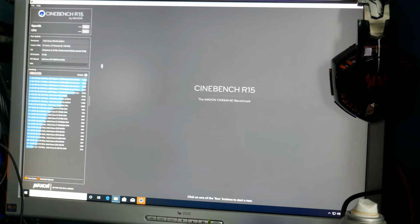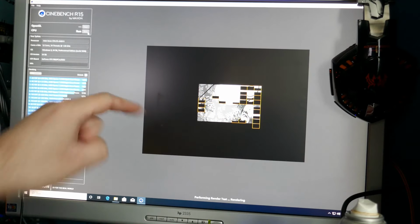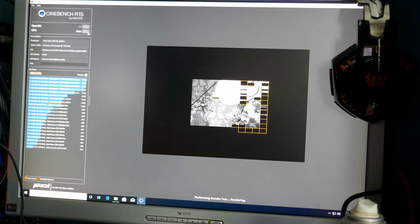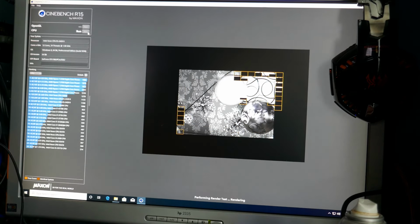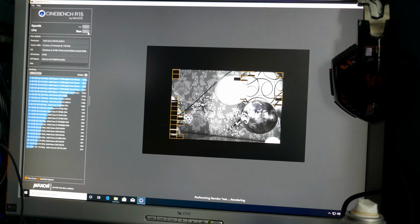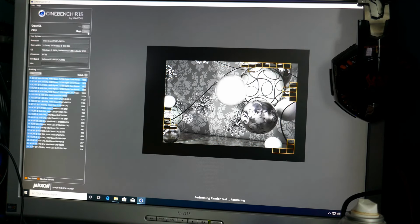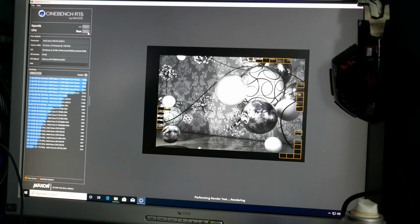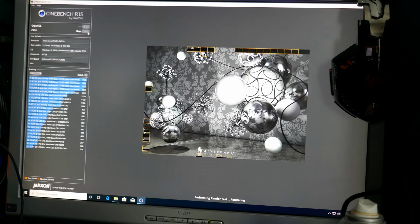I had forgotten, I wanted to run Cinebench real quick again. So here's the last run right here, 1133, before I made the various changes in the BIOS again. I just enabled something that supposedly makes the caching work better between the processors, and I don't know if it'll make a difference or not. Watch the score go down. 1133, we're looking for at least as good, if not better. We're just optimizing the system is what we're doing here. We'll get as much out of these little chips as we can. And there we go.